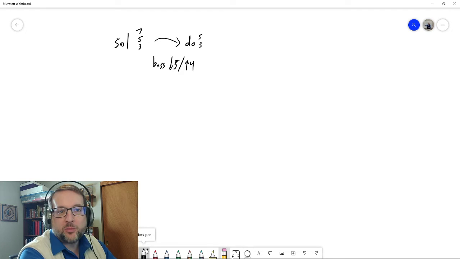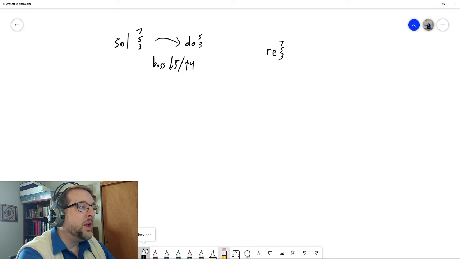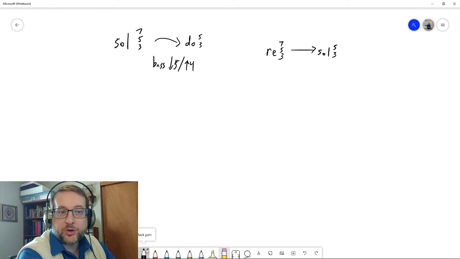And so the second most common 753 chord probably is the re 753. You know this from the tetractous mode, our do, re, sol, do mode of the tetractous scale. This is second mode. And it likes, bass jumps down by fifth or up by fourth. And so this would go to a sol 5-3. And this works pretty much for any 7-5-3 chord, assuming that that 5-3 is a real fifth, a stable fifth.